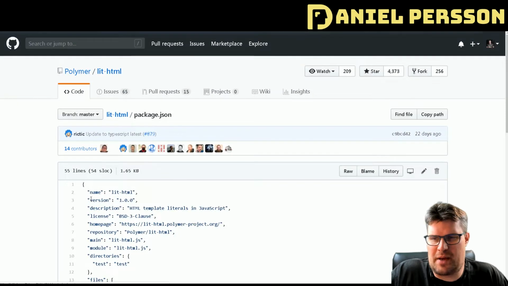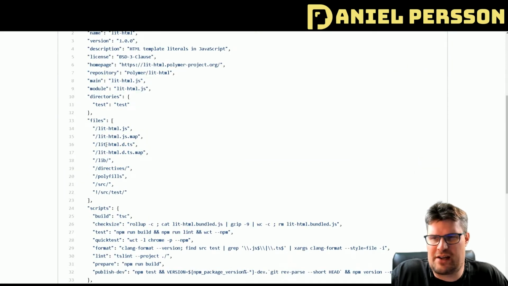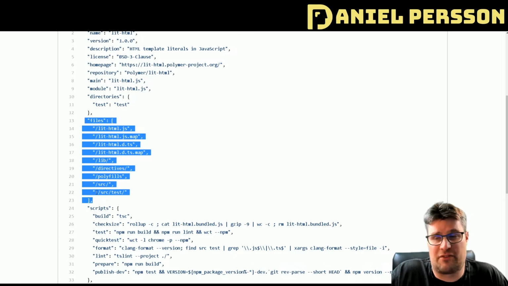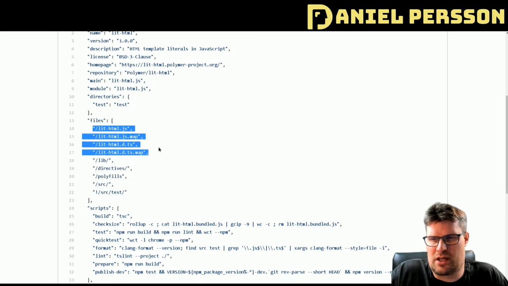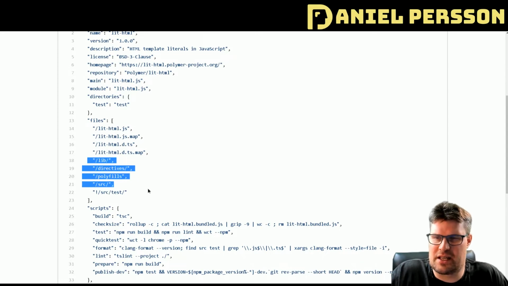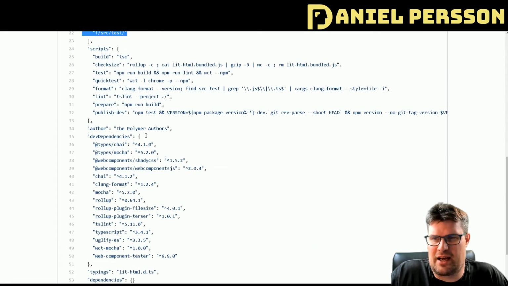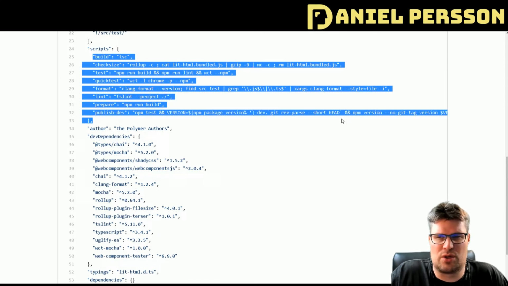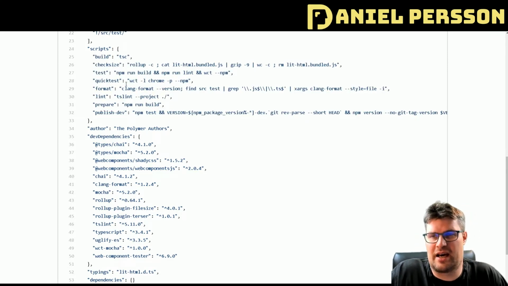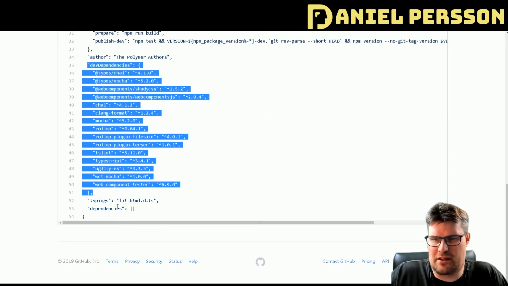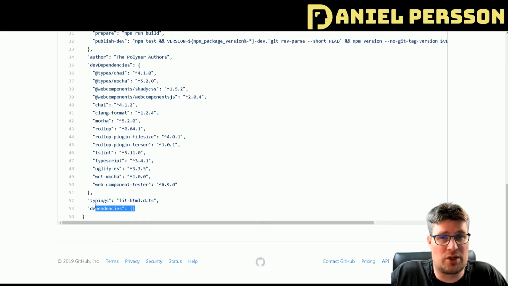And we can go into the package.json just to see what files are here. We see that they have added some files here. We have some test scripts. We should be able to find these kinds of files in this, and the directories. And we can also see the license up here as well, and here we have all the scripts that you can use to test and format and also push and build this project.